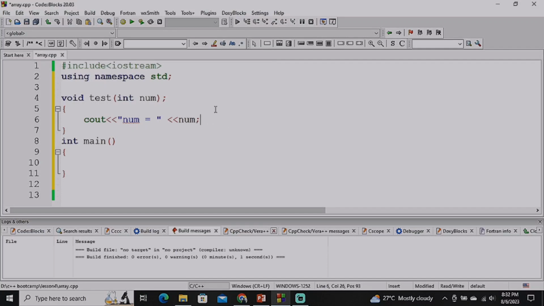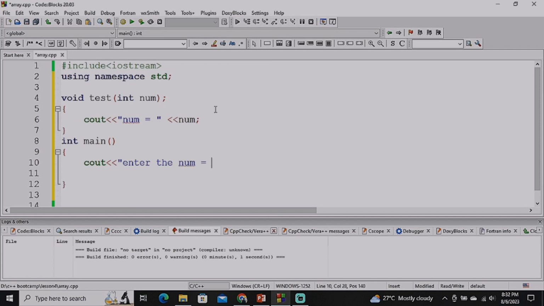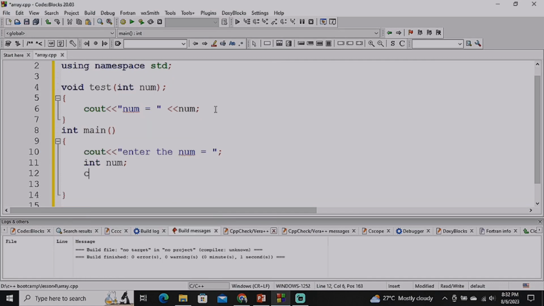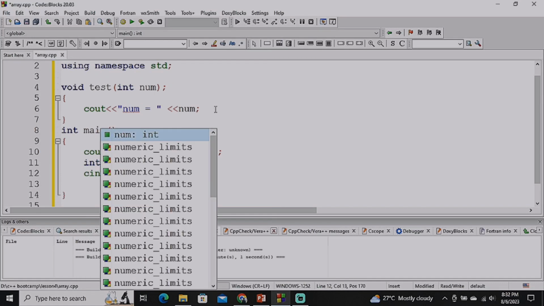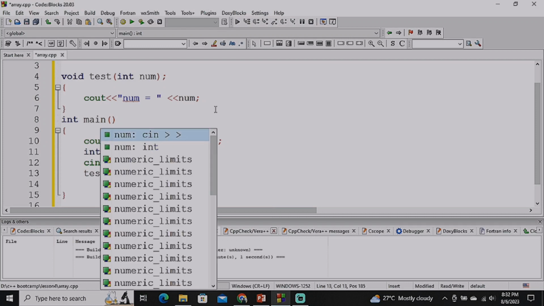Then we take input: cout enter the num, cin num. Okay, let's call the function test and pass the argument num.